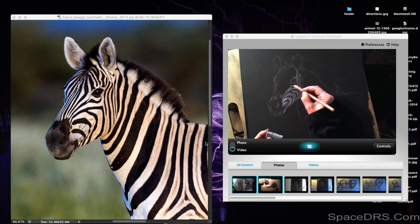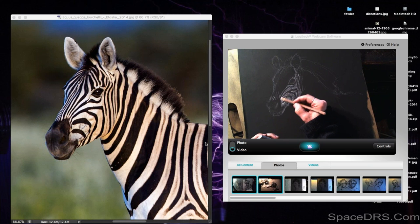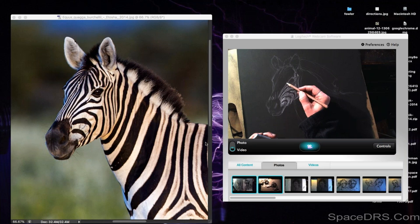Just trying to remember, you're so used to drawing the black, now you have to draw the white. So think in reverse. It's an interesting mind game. It's like a funny little tip. It's almost like it's so white and so black, it looks like paint on his skin. It's so odd.